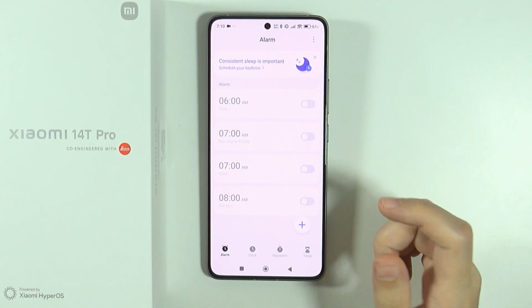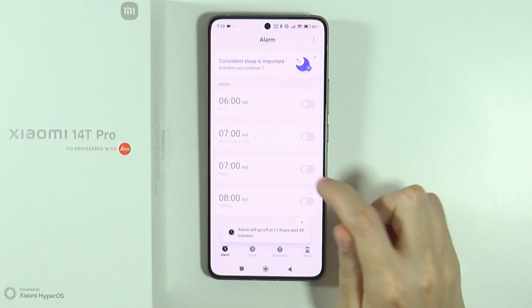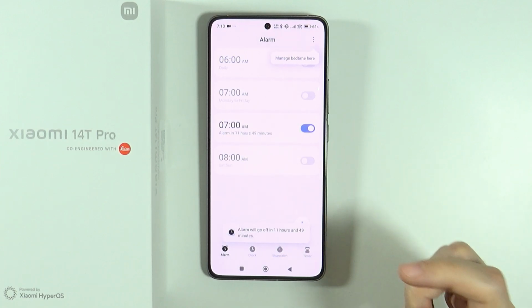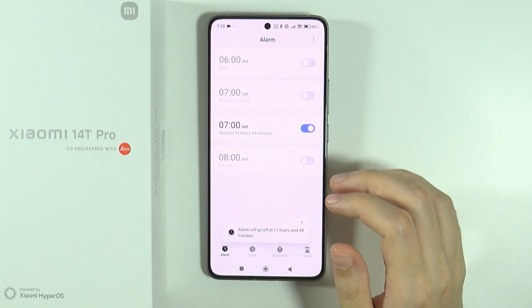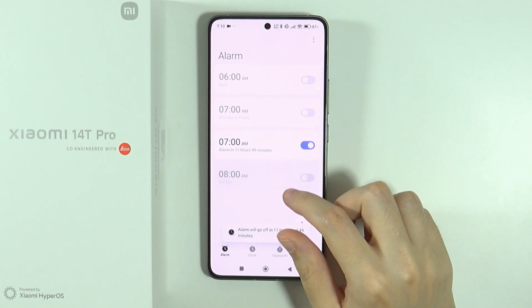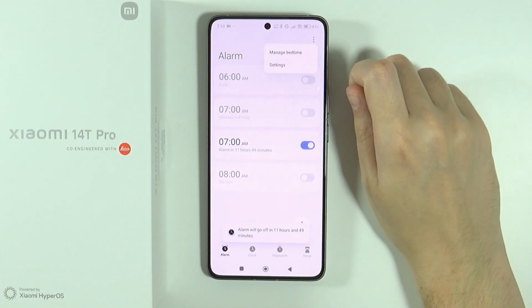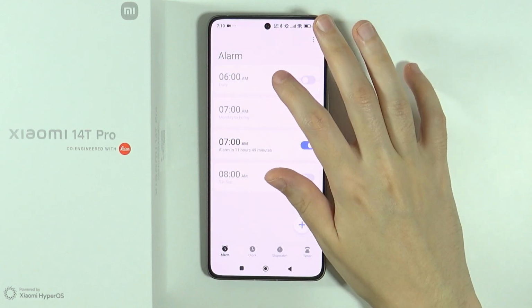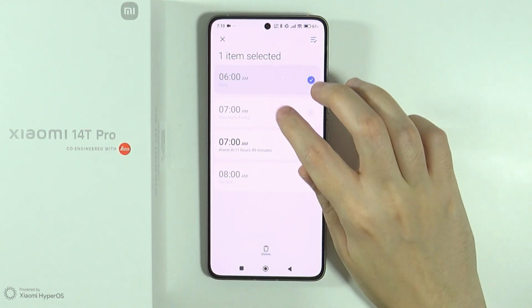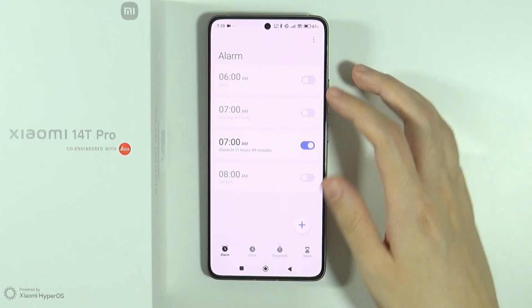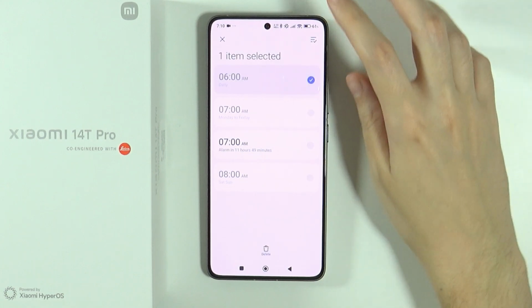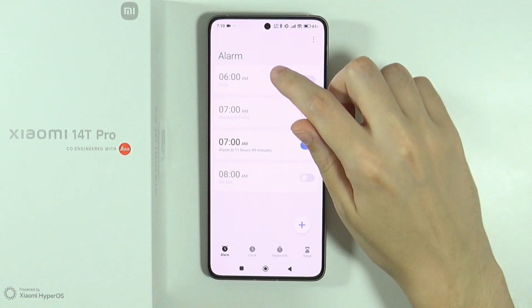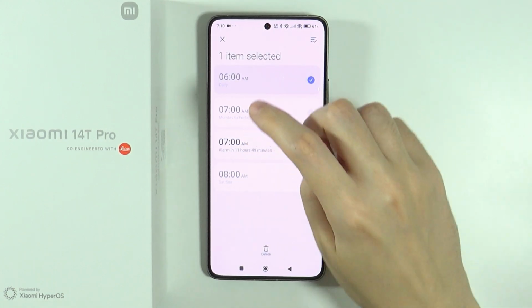Now, in addition to that, if you want, you can turn it on or off, like so. You can simply tap on the slider in order to turn on and off the alarm. And if you want to remove some alarms, then what you can do is press these three dots and go to, sorry, not settings. You can just press and hold your finger on the alarm. So ignore these previous three dots. You need to just press and hold your finger on the alarm.